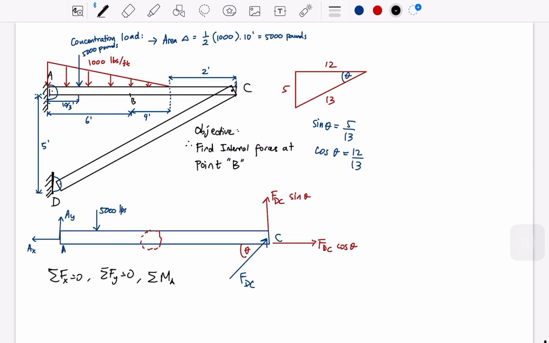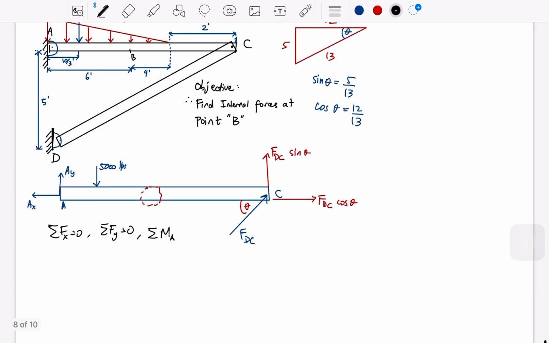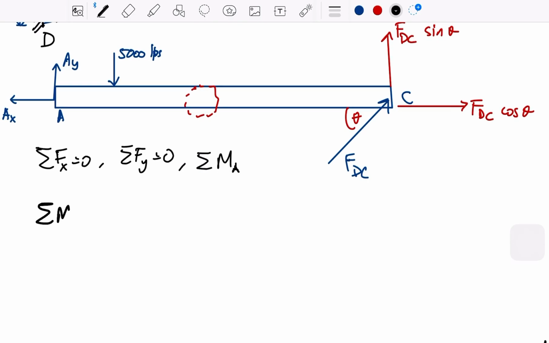As I mentioned, a few tips for solving statics is to first start with the moment. If you remember the statics course before, start with the moment, because moment will include everything, and then after that you can find the force in the x-axis or the y-axis. So let's start with that. I already calculated the numbers, so I will give you the numbers. First, let's calculate the sigma moment at A, because our goal first is finding FDC. It's FDC here.